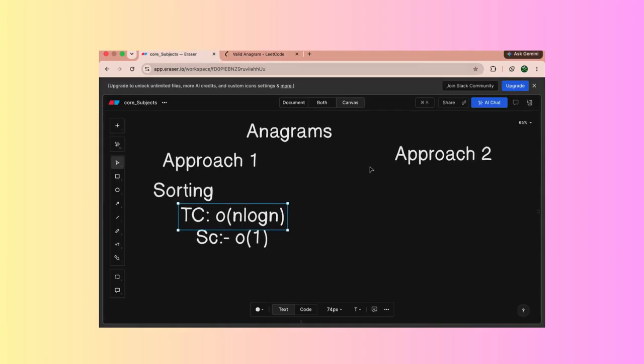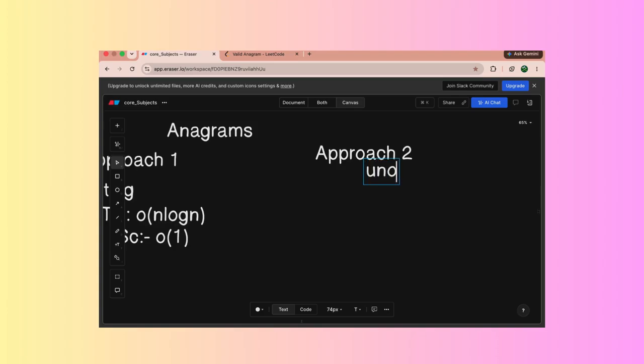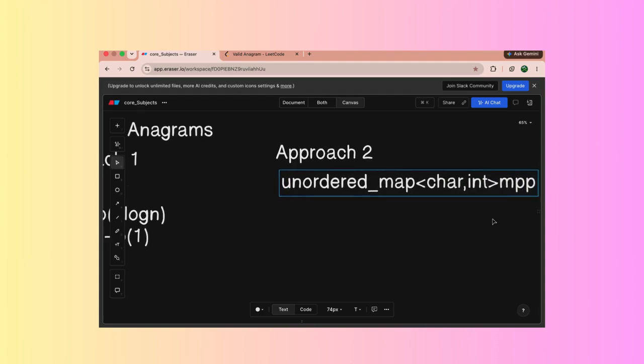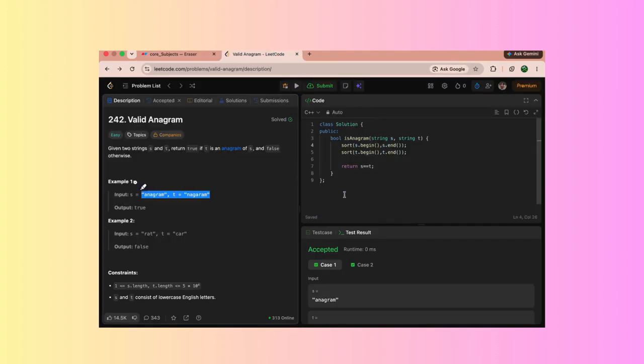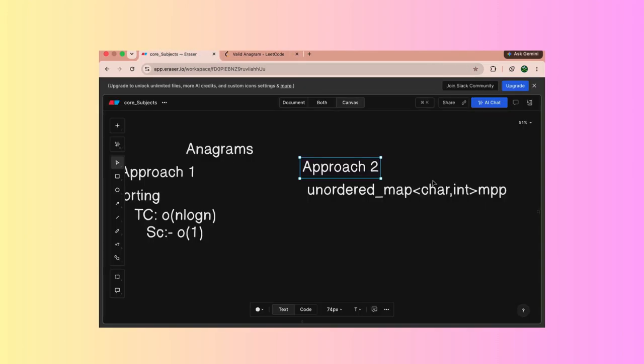The second approach is using an unordered map. We can use an unordered map here, with char comma int. The char is the character of each string, and the int is the number of times it is present. We store each character inside our map with its frequency.